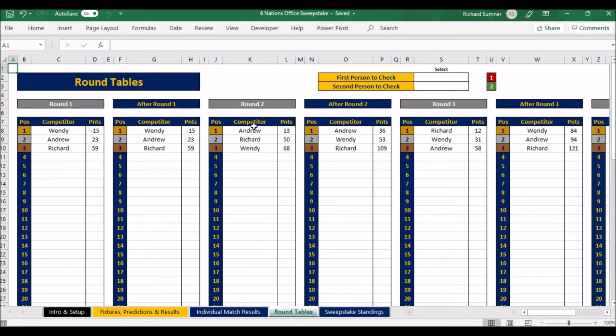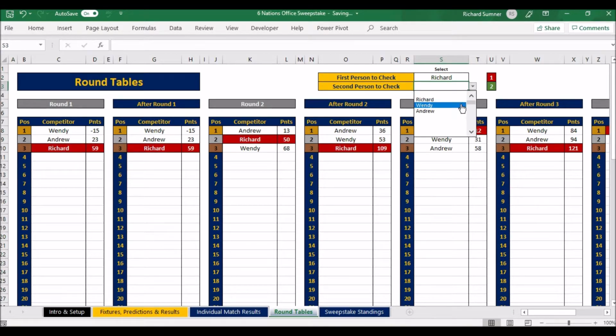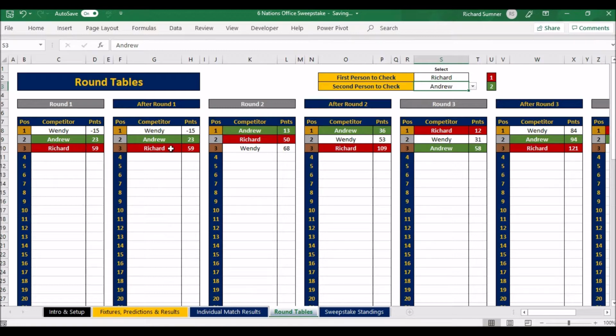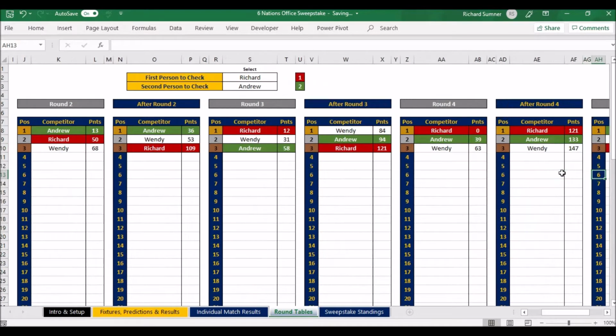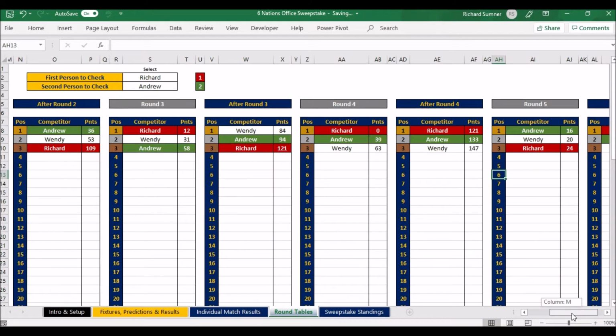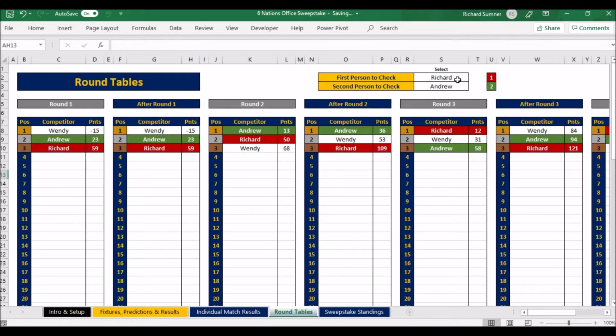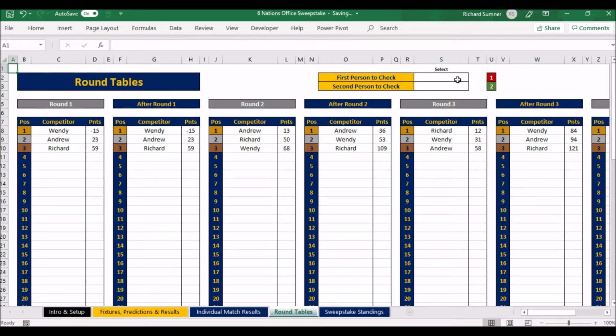So you can see the grey headers are the ones with points scored for that particular round. And then after that round, how were the tables standing? So now what you can actually do is if you want to select, say for argument's sake, Richard and Andrew to view, it highlights them so you can see how they did. So here they were last, then after round 1, after round 2 they were last, but then after round 3 they did really well, but they're still in third place. And then you can see, for argument's sake, here they did really, really well that round and jumped up first, and then after that round they actually moved from third place up to first. So you can basically follow someone's progression throughout all the different rounds, and you can highlight them at the top to change the color.